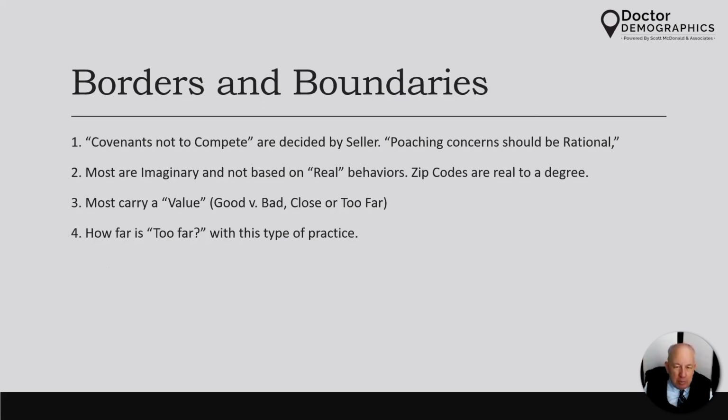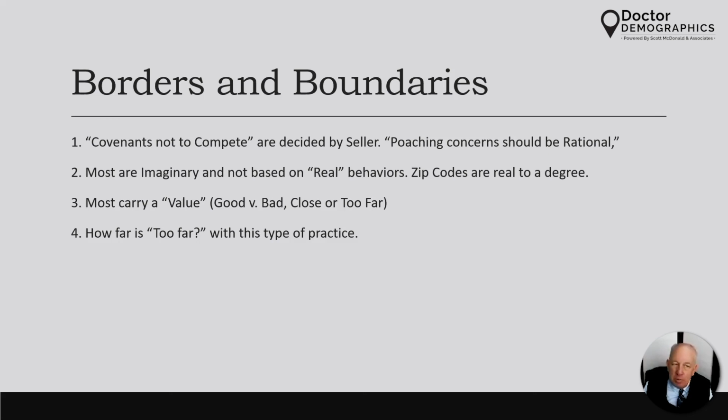Now, as to borders and boundaries, there are a few other things I want you to keep in mind. The covenant not to compete is usually decided by the seller. He'll say, you cannot draw from this area because it feels like you're poaching my patient base. Maybe he is, maybe he isn't, but that's something usually you want to pay attention to, because the places that are most desirable regarding where a practice location is are not set in stone. It changes. Now, most are imaginary, these beliefs that people have, but it's based on real behaviors, and there are reasons why practice owners like certain locations, because they feel like that's where my patients come from, or where I'm afraid you're going to hurt my practice if you set up in this area, and therefore the covenant not to compete exists.